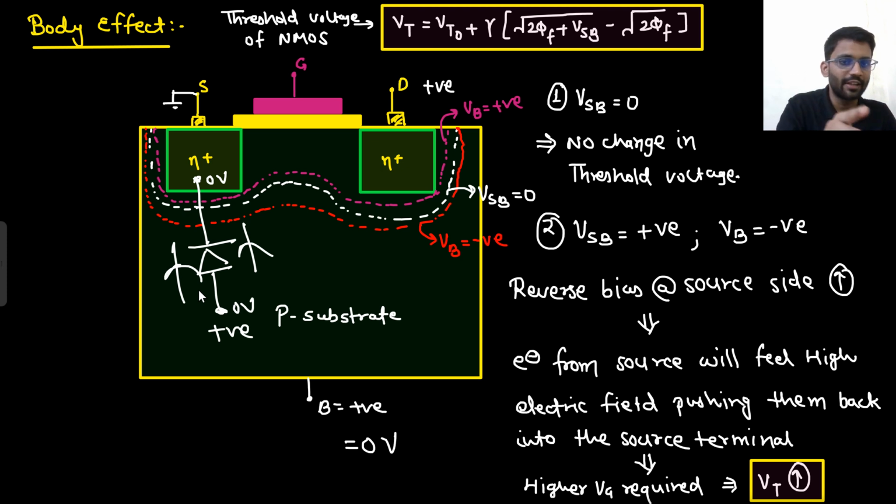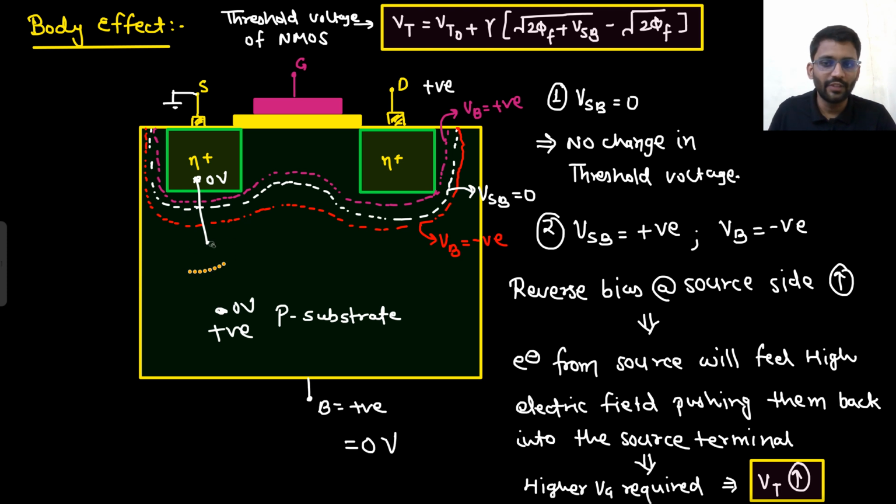What was the issue when VSB was positive? That means VB was negative, so the issue was that our VT was getting increased, and I don't want VT to be increased. And if VSB is negative, what is the issue? There is unwanted power consumption in the body diode, in the MOS circuit, and this is not what I want. So that's why I keep VSB to be 0 only. There is always some issue with VSB positive as well as with VSB negative.